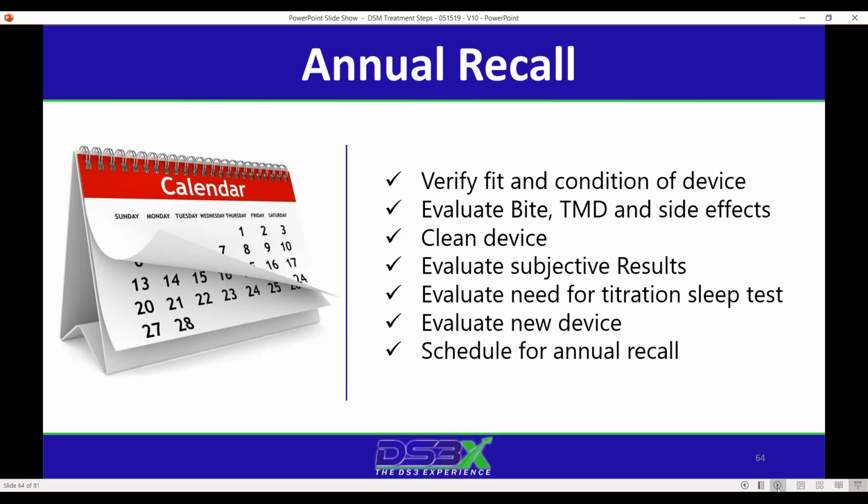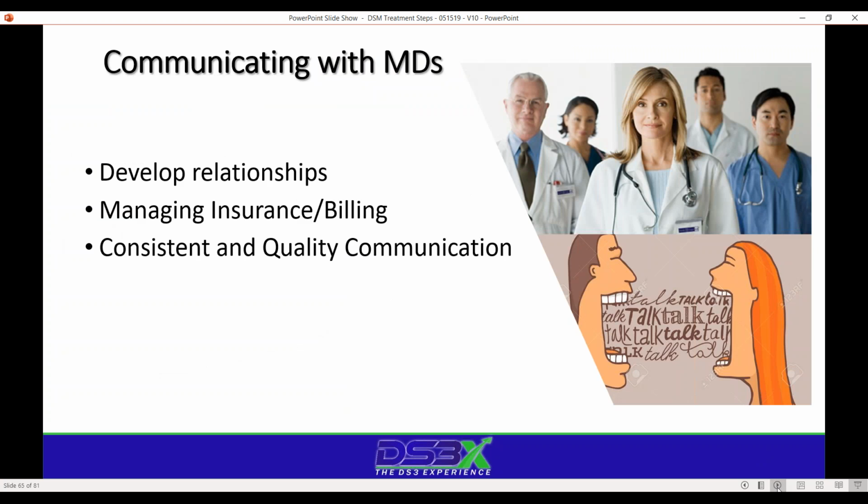Sometimes I see them at 6 months. If they still have some titrating to do, they have any complications or any reason, I'll see them at 6 months. Sometimes the milder cases we go a year, but at the very least, we want to see our patients once a year, because apnea gets worse with time. It's a progressive disorder. Some studies show it gets as much as 20% worse every 5 years. So these patients need to come in every year. It's for us to evaluate them, or at least we need to recall them, and hopefully they'll come in.